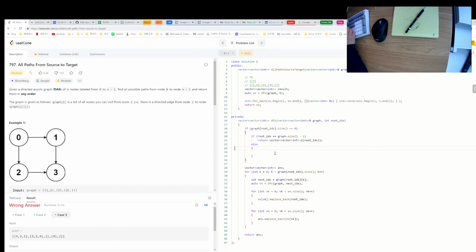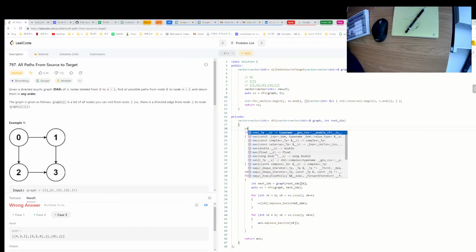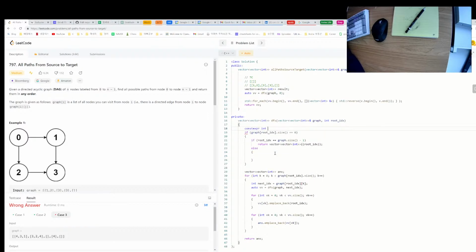So one thing we can do is do things like wrong terminal.